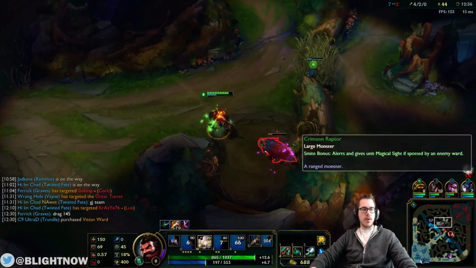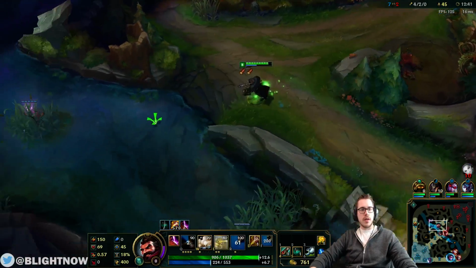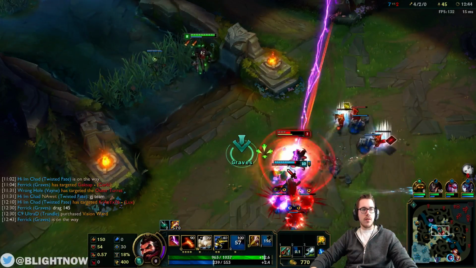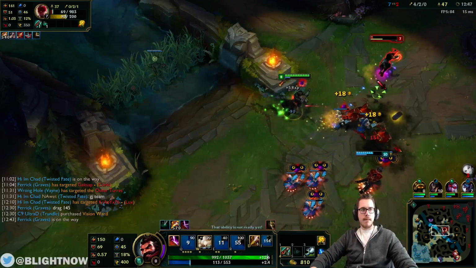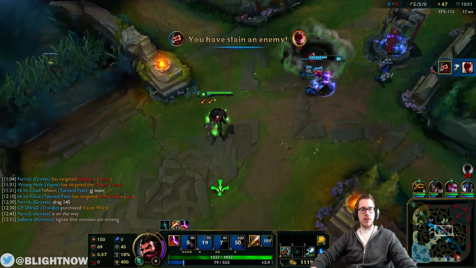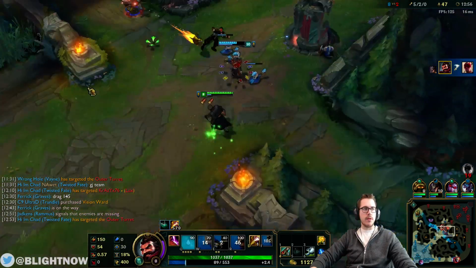No idea where Corki is. So we're just going to try to clear this out really quick. And loom around mid. Okay. And head toward bot. Oh, he wants us to push it in. That's probably a better decision overall.